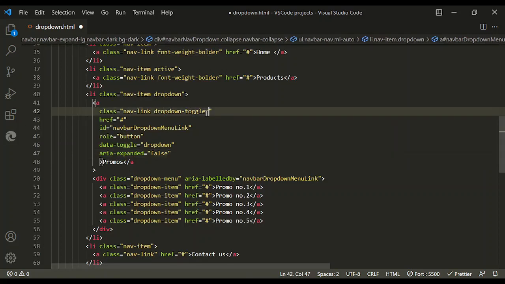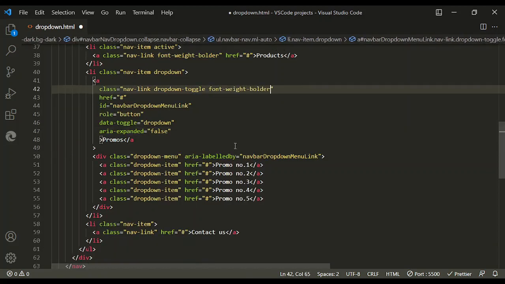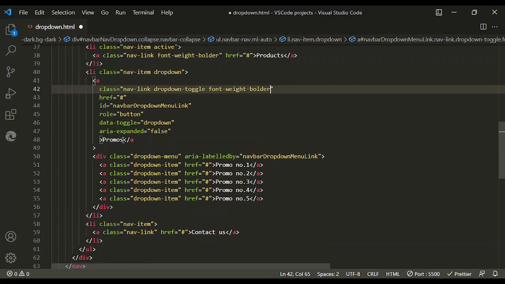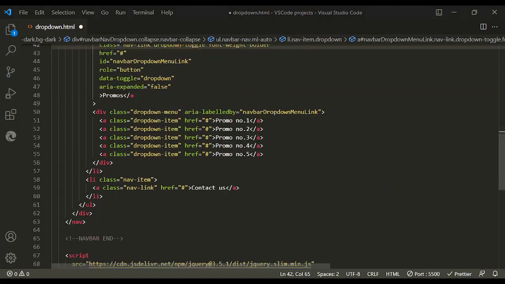Sa class, font-weight-bolder. Since itong drop-down menu natin, sub-menu naman, kahit hindi na natin siya need ng emphasis. Since kung i-emphasize pa natin ito, baka naman matabunan niya na itong mga pinaka-head ng ating navigation bar. So, yun. Ito na yung last.